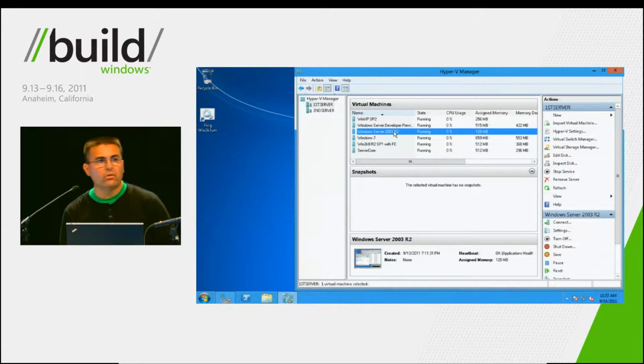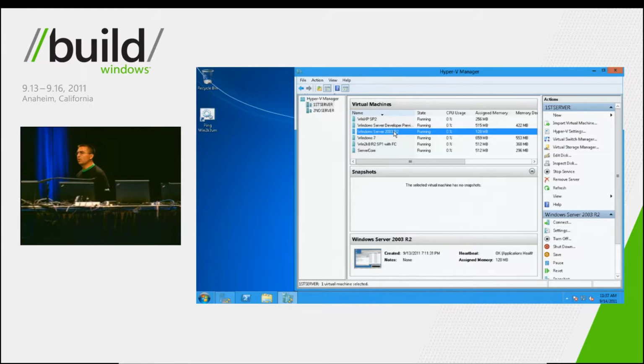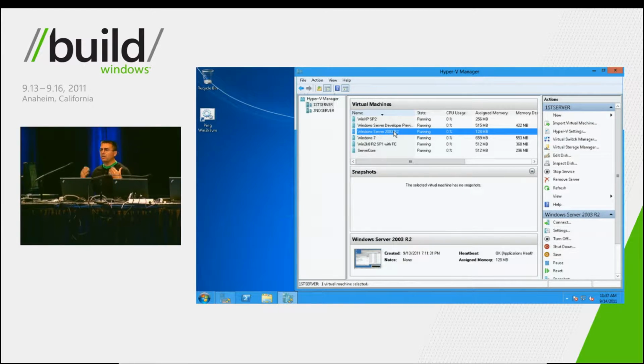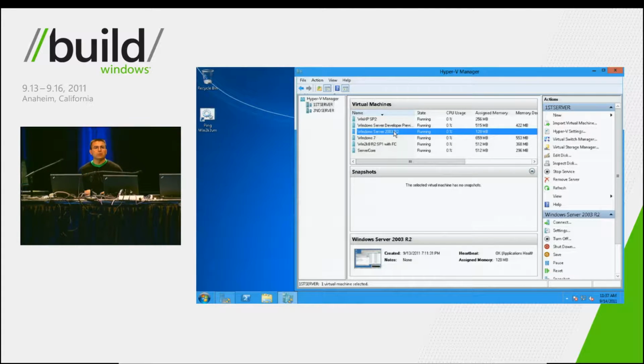First thing I want to say is that Windows Server 8 is really designed to be the most cloud-optimized operating system we've ever delivered. And I'm thinking about it in a number of different ways. And again, we're only going to scratch the surface here. Number 1 would be scalability. Number 2 would be leveraging the hardware. Number 3 would be ease of manageability. And finally, number 4, one of the most important, near and dear to our hearts and your hearts, is VM mobility. We want to provide best-in-class virtualization mobility.